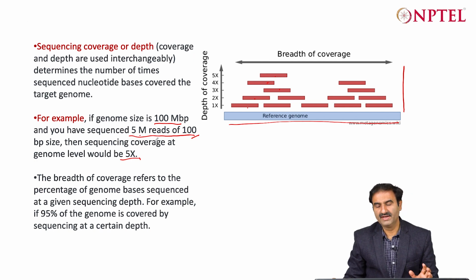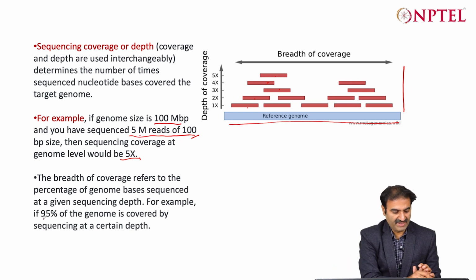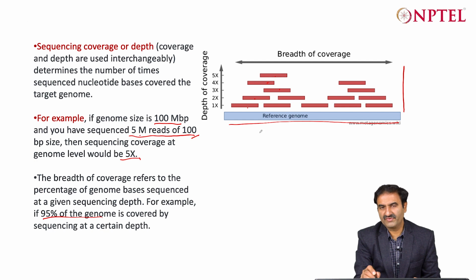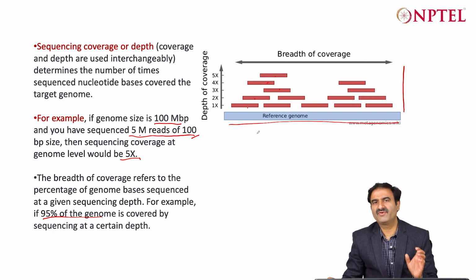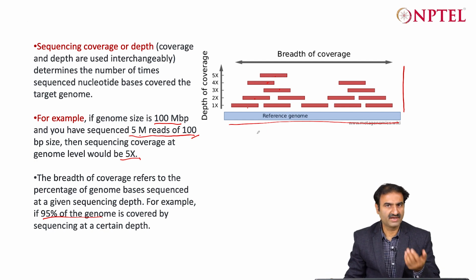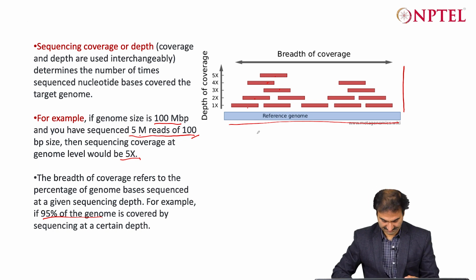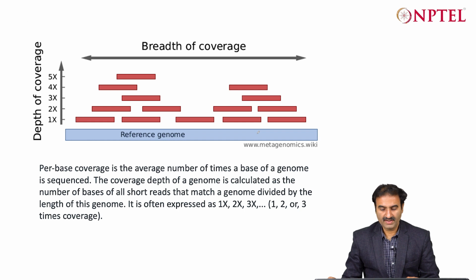And breadth is like, you have covered, say for example, 95% of the genome, that means most of the regions in the genome are covered, but some 5% are still missing, and there are metrics which can tell you what your breadth of coverage is, right. So breadth of coverage and depth of coverage are two terms, okay. Breadth of coverage, you generally achieve it at the end. This number comes at the end.